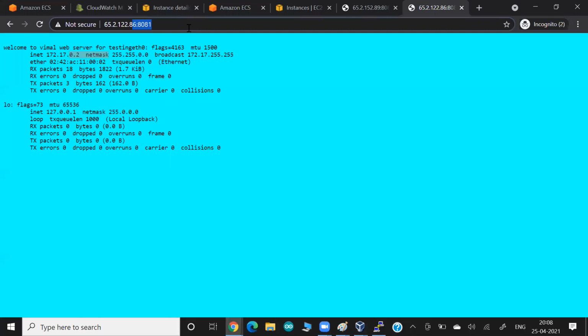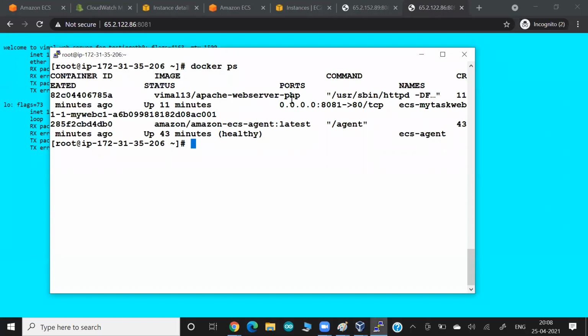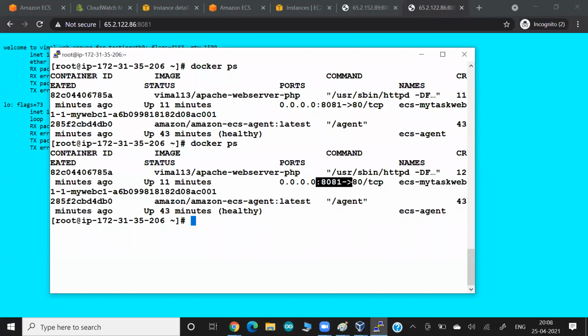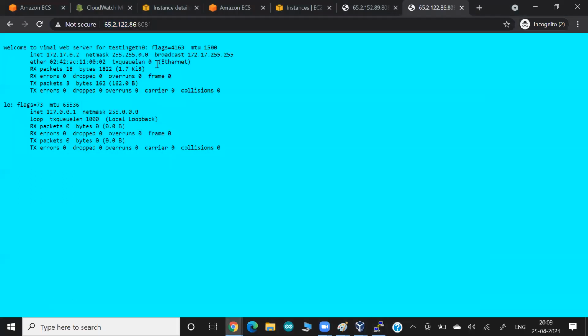In one instance I can launch multiple containers, but the challenge would be how you come to know which port number they use. One way would be to go to all of my worker nodes to check what port number they consume, but it's not good practice. So I want some kind of dynamic setup. First of all, I want my one computer to launch hundreds of containers, obviously with random port numbers, but without knowing that port number, I will be able to connect to those containers. It's a little bit complex, and I don't want to explain it right now.